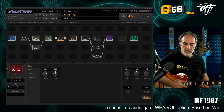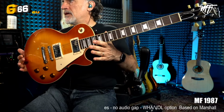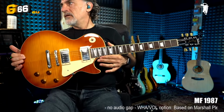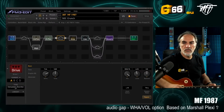Here me again. So I show you better my Tokai guitar. It is a very nice Les Paul model. It is a Japan version. It sounds very, very good.